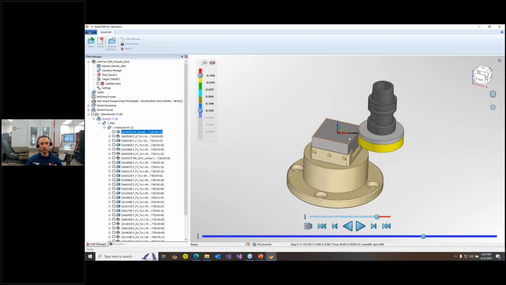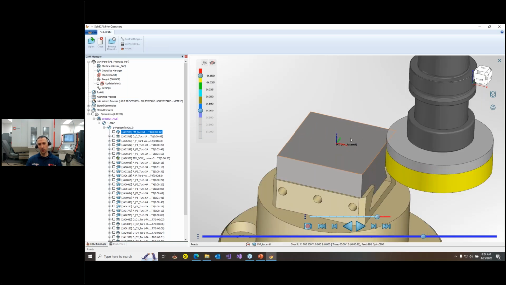As you saw, there was no material being cut away on the top face because, depending upon how you set up your parts, some people put their coordinate system at the top of their stock. They just face right to Z0, and then they leave it for the operator to either adjust to put that face down in the stock a little bit, or they just assume the stock's going to clean up based on how the material was prepped.